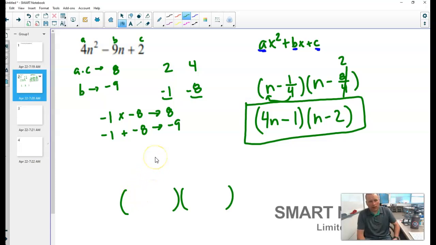Okay? So again, just to recap, put it in standard form. Look for any greatest common factors is the second thing. The third thing is to multiply a and c together and write b down. Fourth thing is to find two numbers that'll multiply to whatever a and c is, and then add to whatever b is. Once you find those numbers, you're going to write them in the factors, but make sure you divide it by a, and then you simplify, and then just rewrite it once you've simplified. Remember, if it's still a fraction, you're going to put the denominator, or the bottom, up by the end.